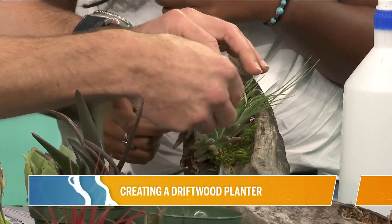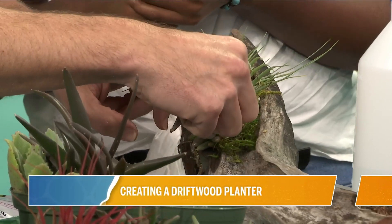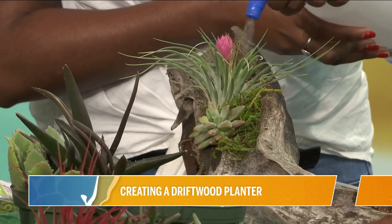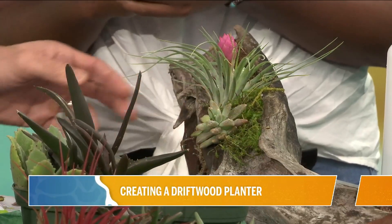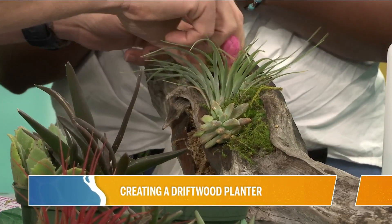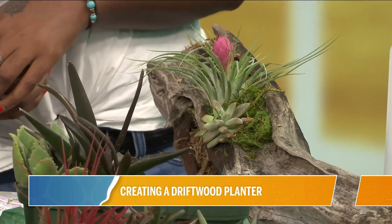We're just adding some more color to it. As far as care — succulents are kind of drought tolerant plants, and so are air plants. I would just go in and spritz it every now and then with my spray bottle. If you do just succulents, you can get a small water bottle and pour it. But since I'm mixing in air plants, we don't want to drown the air plants and the succulents, so I just go in with my spray bottle. Look how beautiful that is — even just the two little pieces, it kind of makes it come together and brings out the lighter color in the wood. The contrast.